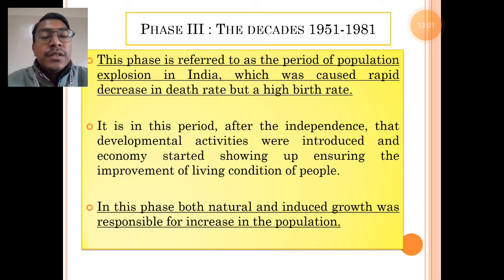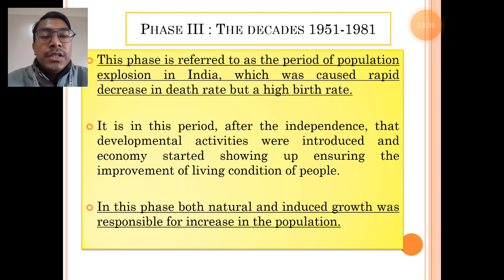After independence, the government of India took various initiatives for the development of our nation. Because of developmental activities and the development of the economic condition, it ensured proper living conditions for the people. The living conditions improved during this phase, which also helped them get better health facilities, sanitation facilities and so on. The life expectancy of the people increased, and they started living a better, healthier life.